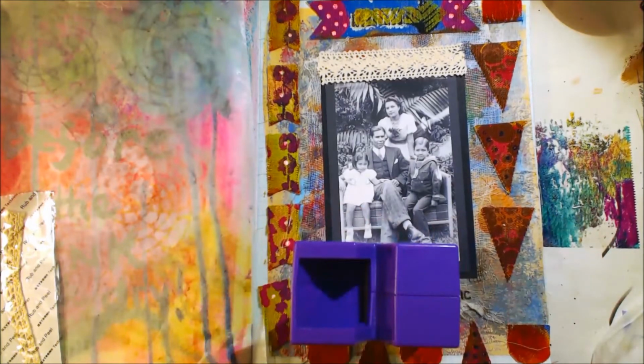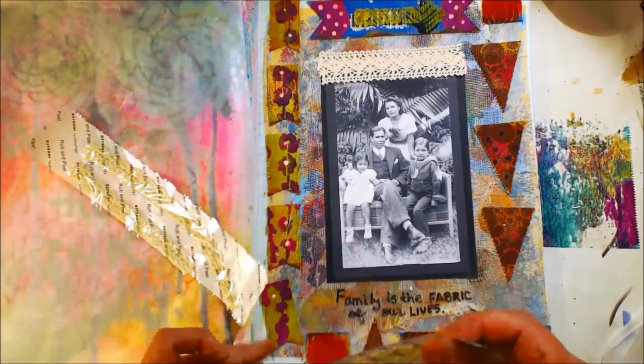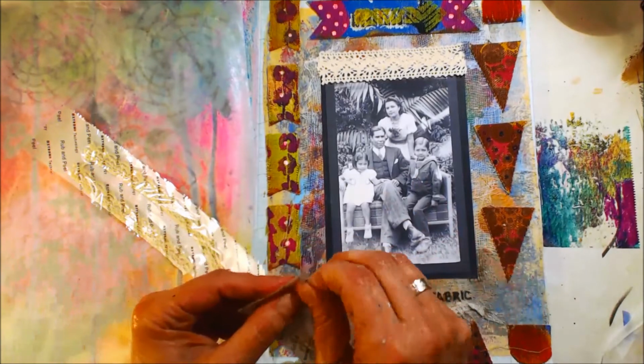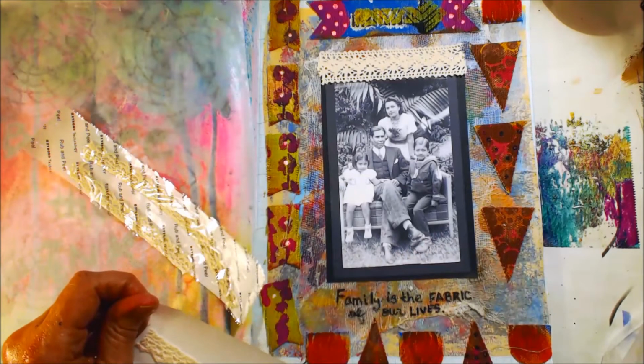These cartridges are not cheap to replace when it's time to change them out. Especially my big Xyron. That one is expensive. It's like 15, 16 bucks to replace the adhesive cartridges in them.